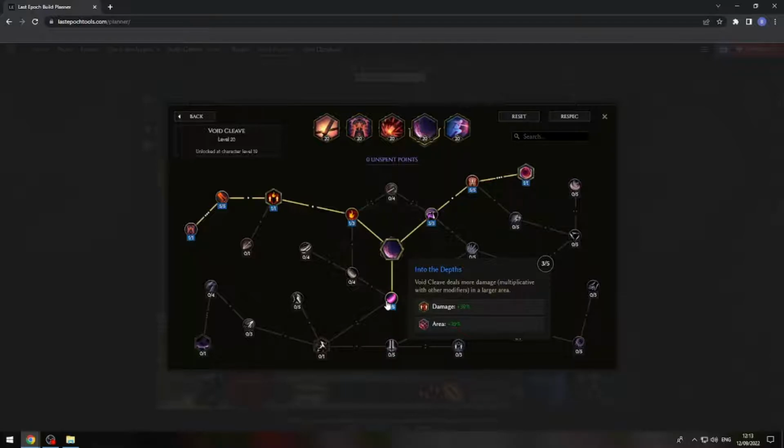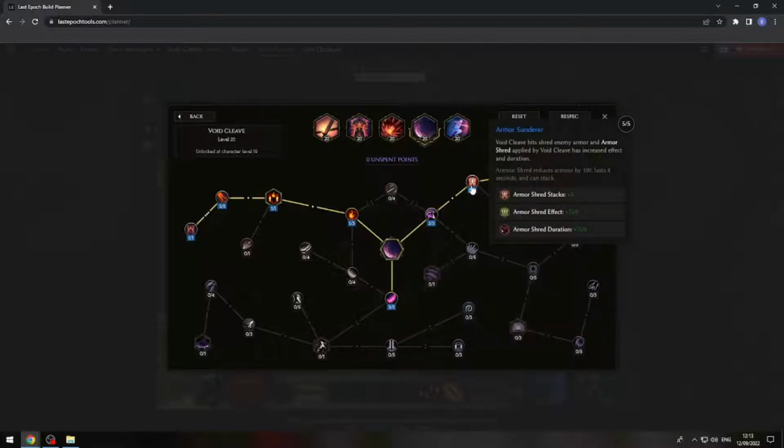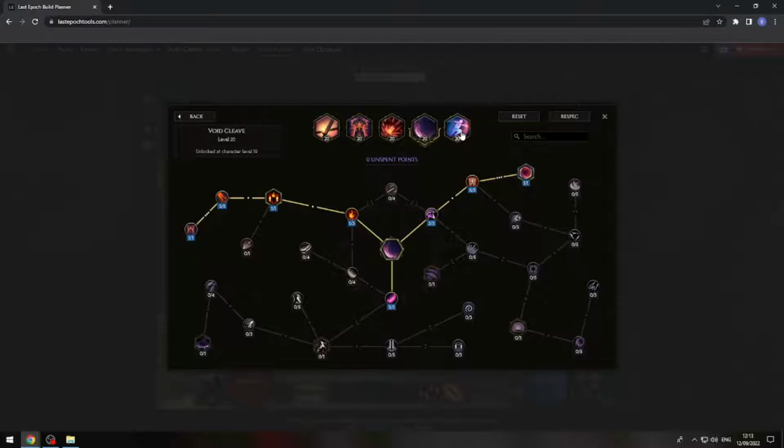Hit my minions, hopefully hit the enemy, he gets the debuff with the armor shred and they will, again, start hitting like a train against butter because you're gonna remove all their armor, all their resistances and they will be hitting like against nothing.